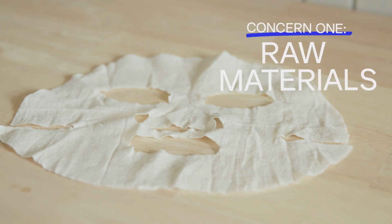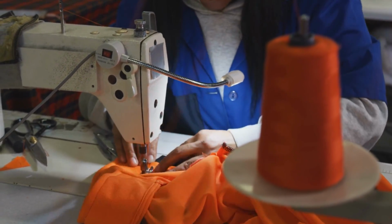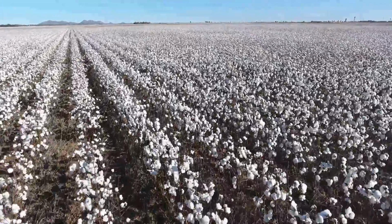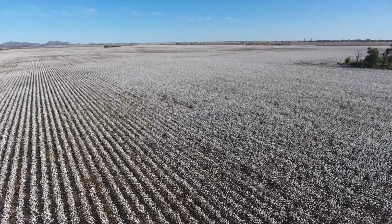Okay, I just finished reading tons of information compiled by our researcher, Abby, and I think we've landed on mainly 2 big sustainability concerns with sheet masks. The very first one being its raw material itself. But to be fair, sheet masks are using waste cotton, which is basically the scrap or leftover from the garment and textile industry. But that doesn't mean we're in the clear, because cotton as a whole is probably one of the most resource-intensive and land-intensive crop cultures out there that often comes with a negative impact on the local economy and local environment as well.